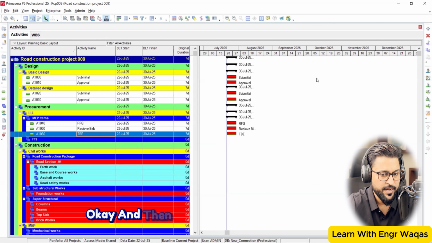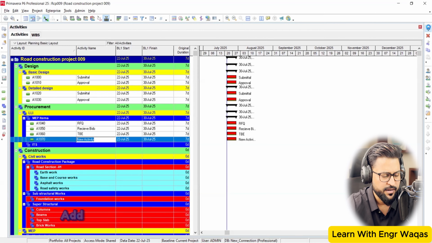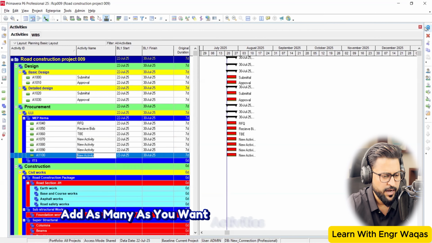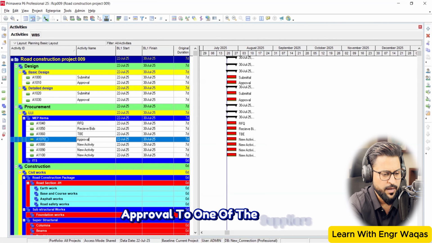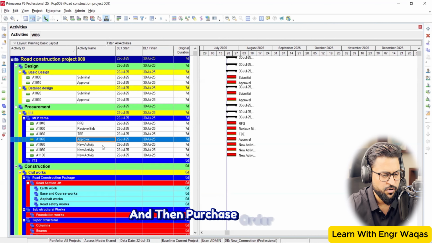Then again click on this add button, and add as many activities as you want. Technical bid evaluation, then approval to one of the suppliers, and then purchase order issue.